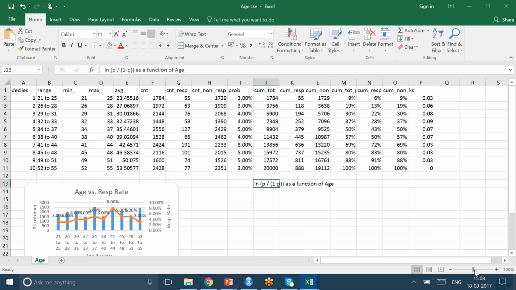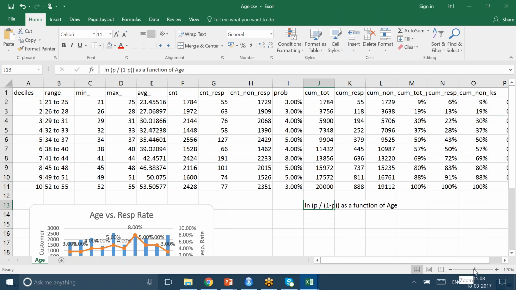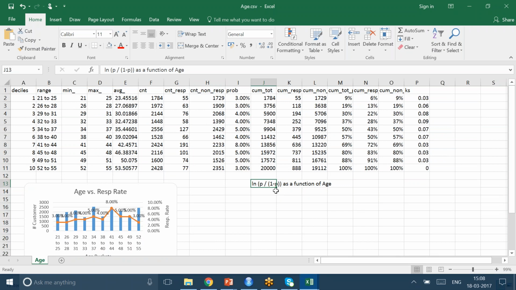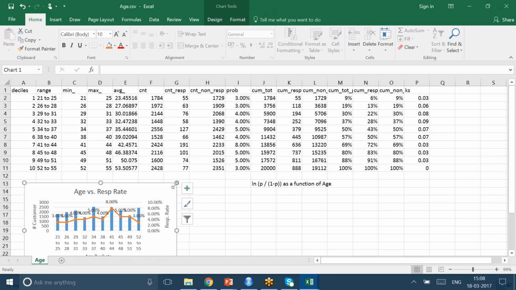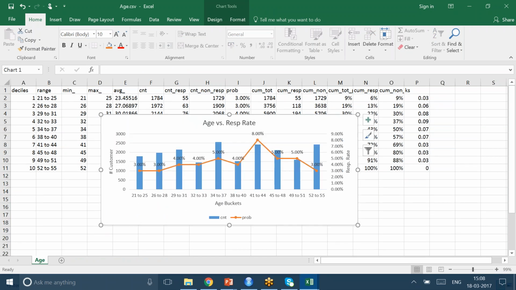If this is what you are trying to prove in a logistic regression, I need to have this ln p upon 1 minus p column. See this chart, what we call a business chart. This we call a business visualization, and this is what we show to business people.